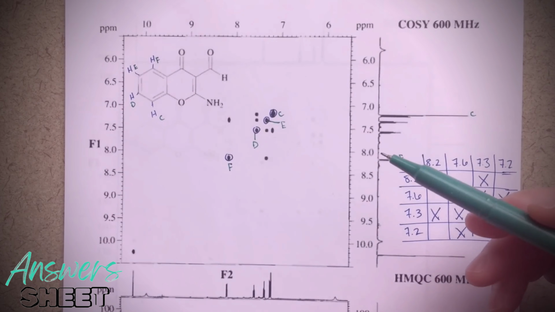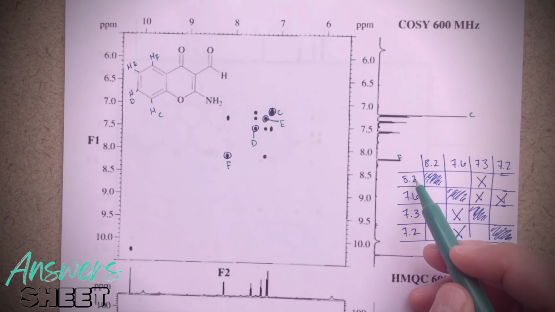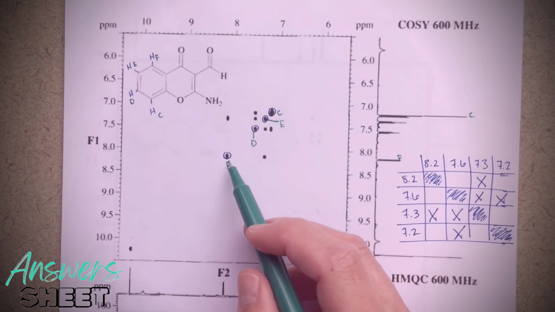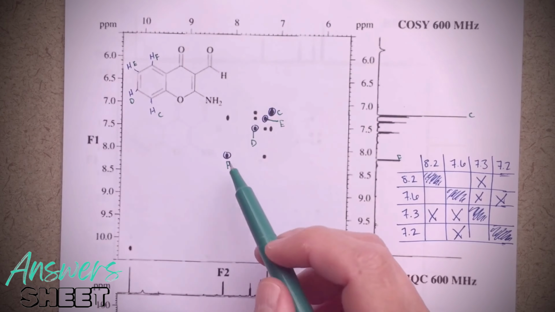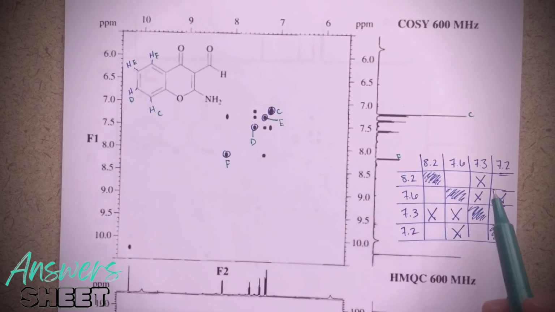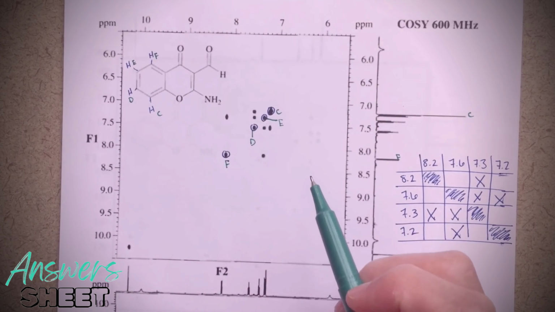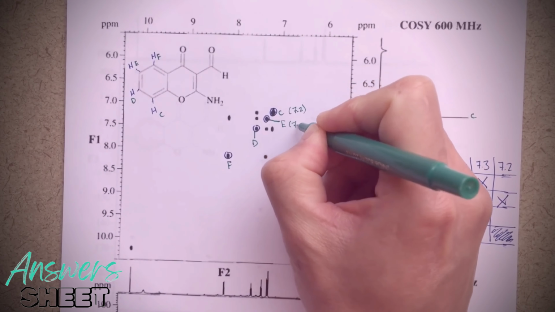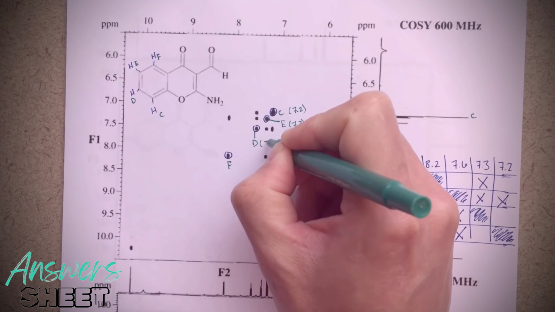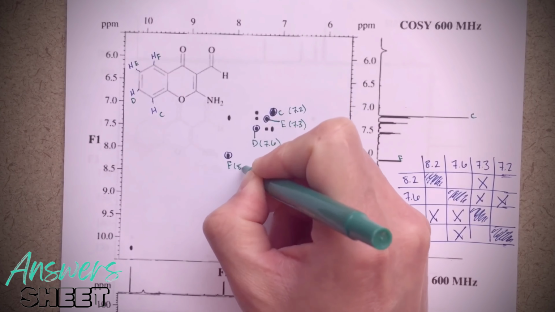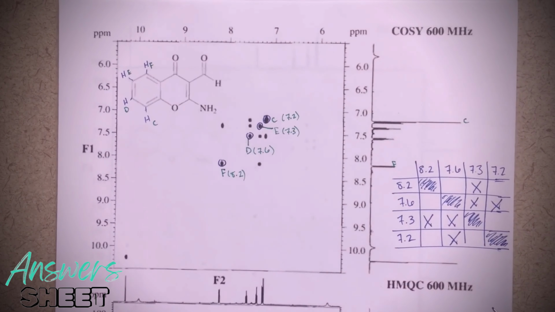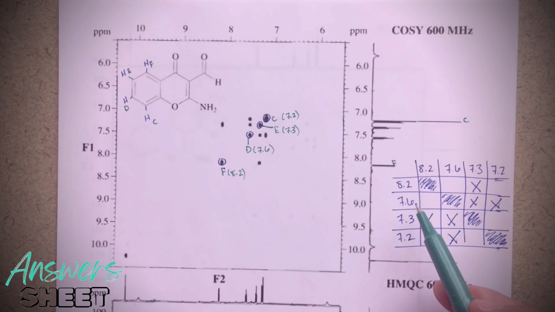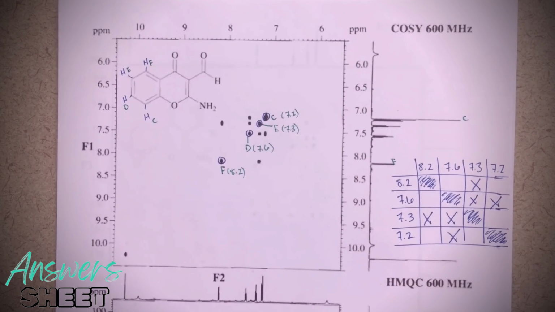I guess just try to reiterate one more time. The 8.2 only correlates with 7.3. So if that's got to be one of the ones at the end, that's telling you that E must be the 7.3 peak. So that's going to be 7.3. Maybe it'll be helpful to put in 7.2, 7.3, 7.6, and 8.2. That might help us draw the correlations we want between the letters and the actual chemical shifts.